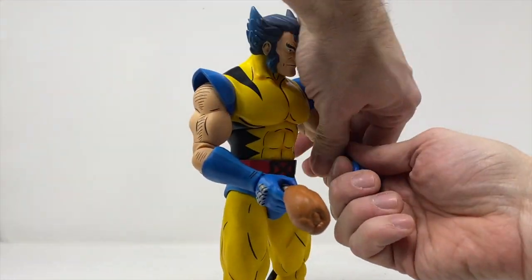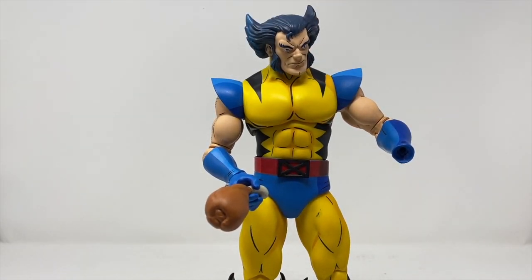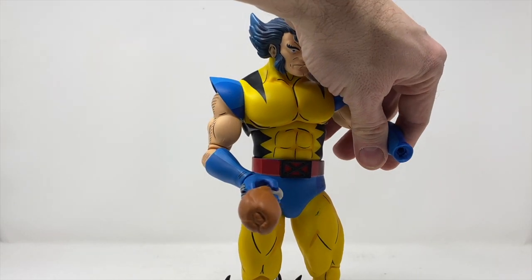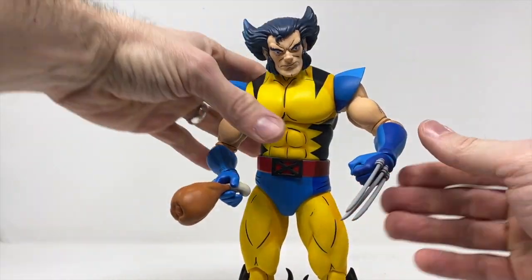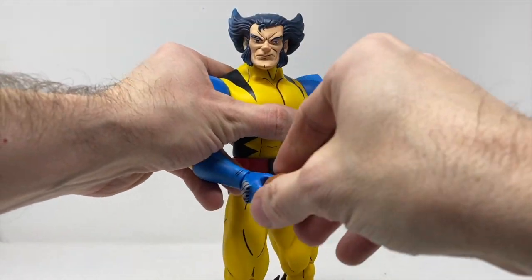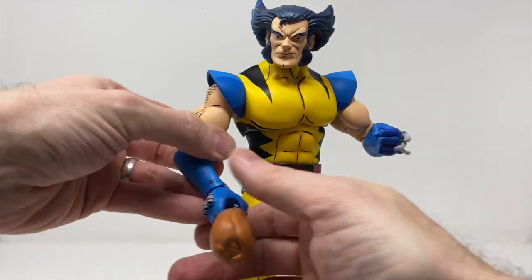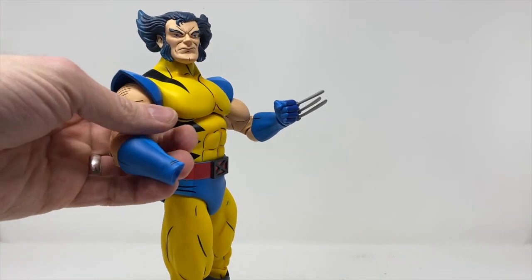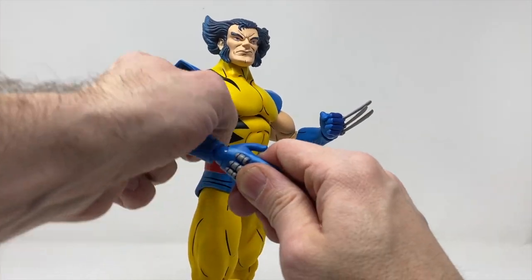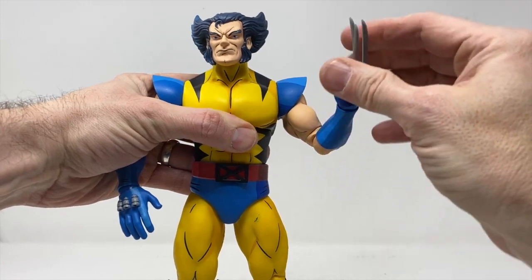We're going to do Wolverine with some claws. Again, lots of careful work going on here. And we do have the drumstick. But we're going to go with a hand. So again, the paint application and the color palette, all concise. Really, really cool. Really, really vicious looking. Let's see if I can get the original head back on.